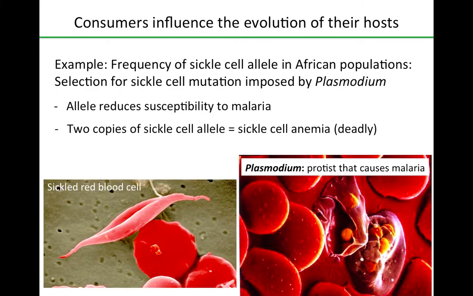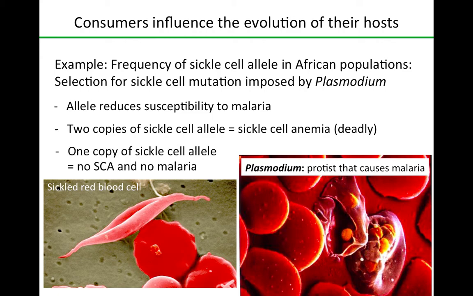And so what's interesting about this is that individuals who have two copies of the sickle cell allele at this particular hemoglobin gene are resistant to malaria, so they're not likely to get malaria, but they also develop a deadly disease called sickle cell anemia. Okay, so many individuals do not live out their full lifespan when they have sickle cell anemia, when they have two copies of this allele. But the individuals that just have one copy of the sickle cell allele do not get sickle cell anemia, so it's not very severe, and they also don't get malaria because they have resistance.